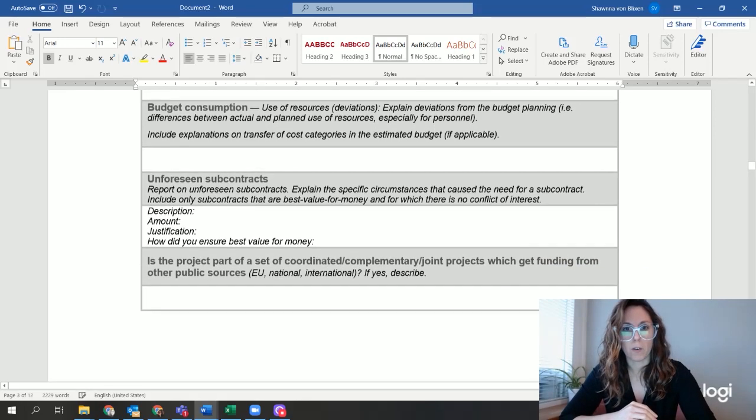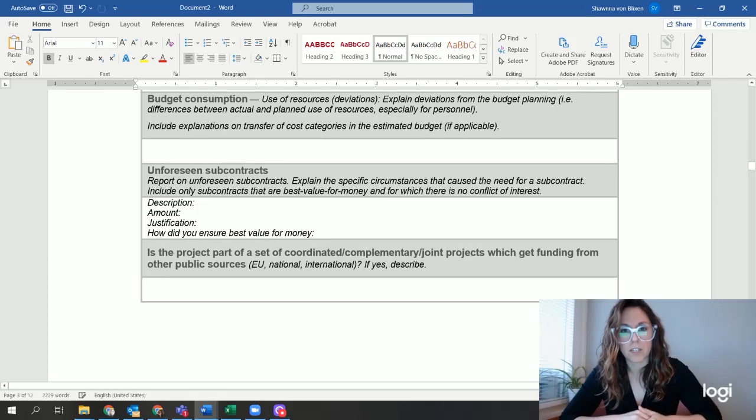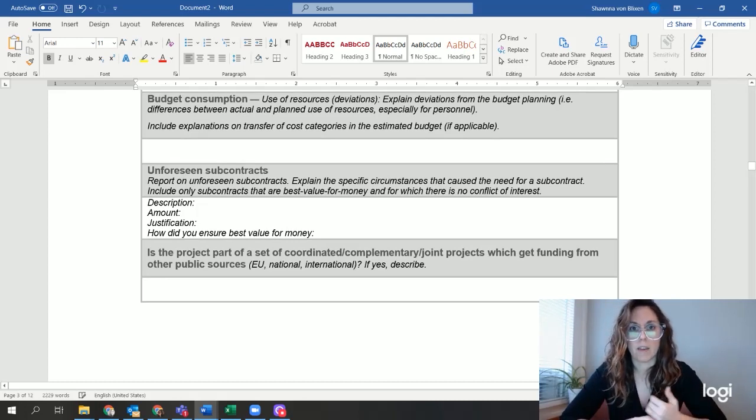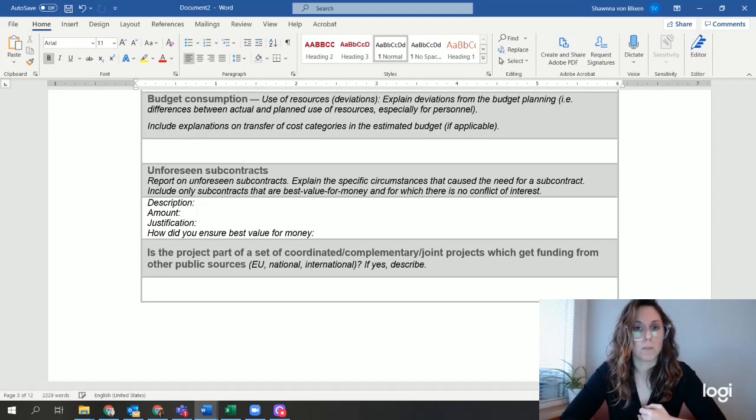We want to know about your budget use, specifically if you may have a significant underspend. And if you do have significant underspend, we want to know early, and we want to know why. It's especially important to communicate this to the CBSS as soon as you know. I know that it can be a moving target, so it's kind of hard to pin down sometimes what that amount will be and why.